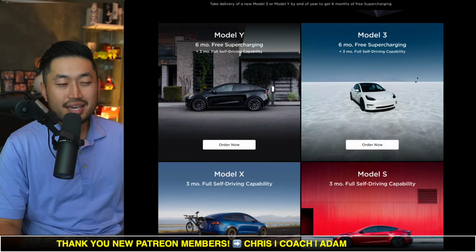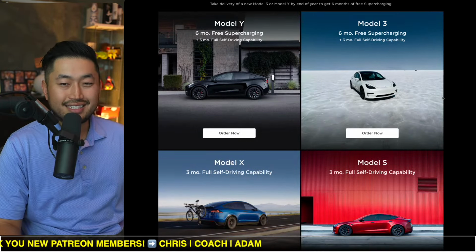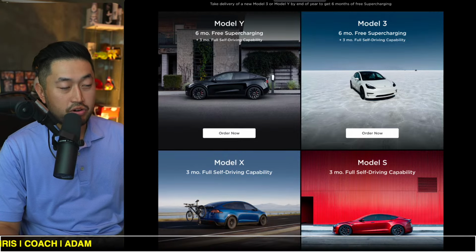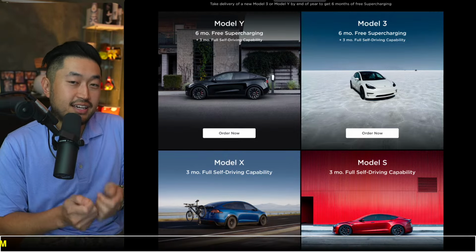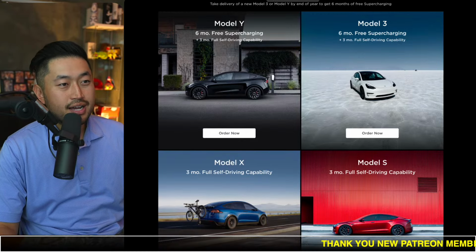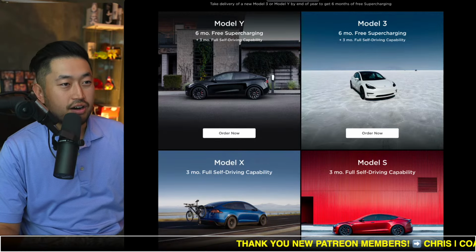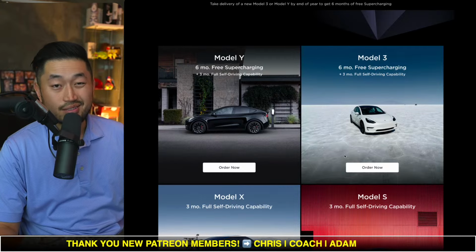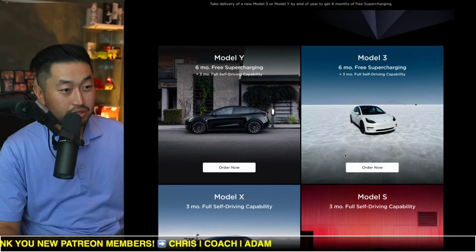So what it must be is they must look at your actual Tesla account, actually see if you have a Tesla Cybertruck on order and whether it's ordered before a certain date. And then if they see a Cybertruck order on your account, then they just take another $1,000 off the price of the vehicle. So maybe it is stackable with the Tesla referral code incentive as well, which would be pretty nice.